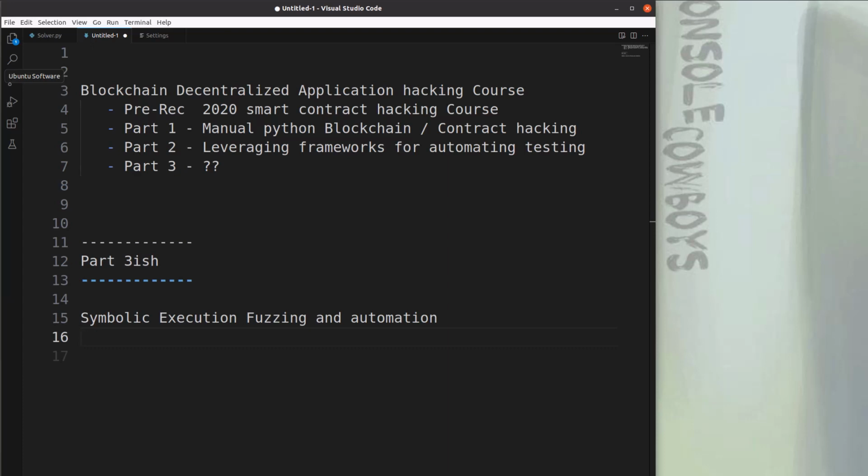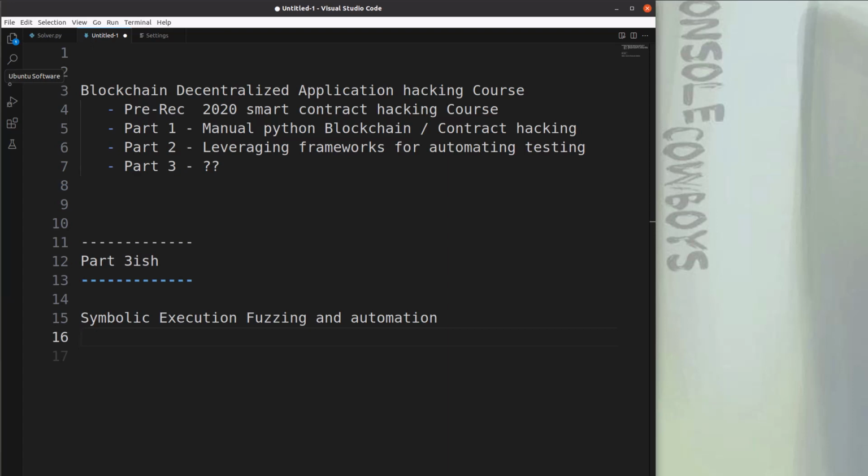What we want to do is understand what's happening in a contract and then be able to leverage our knowledge of what we're seeing in order to create constraints and follow paths and find vulnerabilities based on understanding how everything works, and then manually be able to do it in Python before we hop into using tool sets that may automate a lot of those tasks for us.